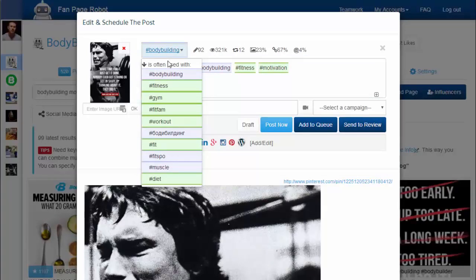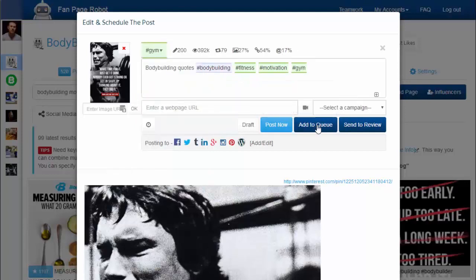The blue ones are not bad, but you definitely want to avoid using the red ones as these are overused and too popular. Posts with red hashtags will be buried in search results very quickly and are unlikely to be seen by many people. Clicking on each hashtag will show you the stats for each hashtag, like the number of posts per hour with this hashtag, views per hour, and shares per hour. It also gives you related hashtags. Simply click on the good ones and add them to your post.